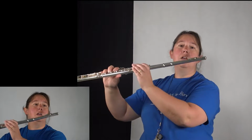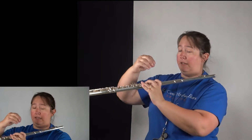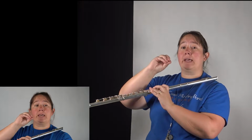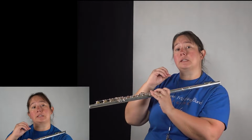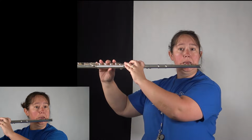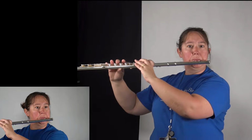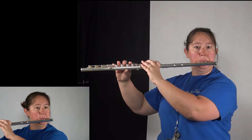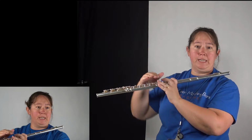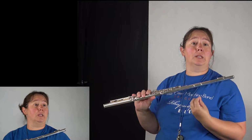Cool. So we're going to start with our B natural. Get it nice and big again. If you need to start and stop to get that B natural big, when you're satisfied and you've got a good solid B natural, then we're going to slur down to that B flat using the gizmo key. And let it push down to the B flat. Keep your air going in between the notes. Don't let it back off.